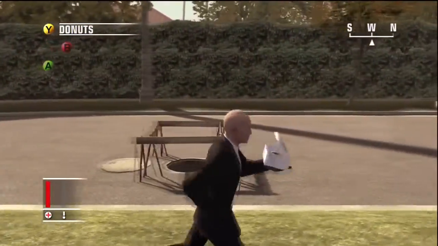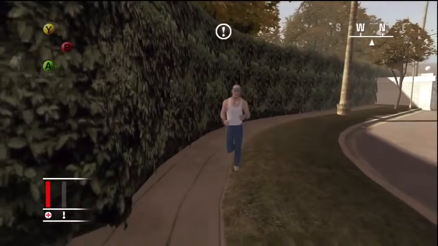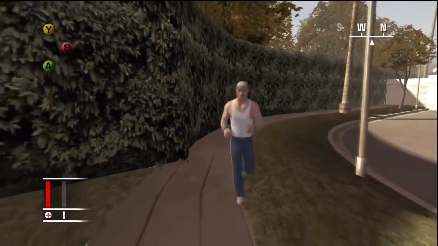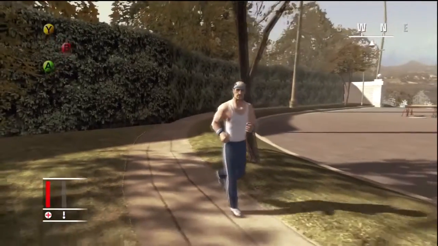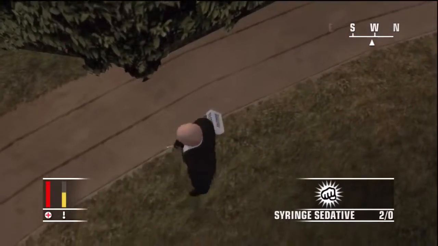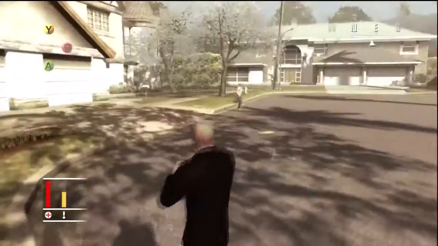Now, we do need to be careful here, as there is a jogger that can spot us if we're not too careful. The jogger is not only annoying, but is kind of like a mobile surveillance camera as he repeatedly circles the block, and if he sees you do anything out of the ordinary, he will immediately blow your cover. Even something as common and innocent as injecting some donuts with sedatives. Or even innocently yet brutally murdering a woman tending to her garden.